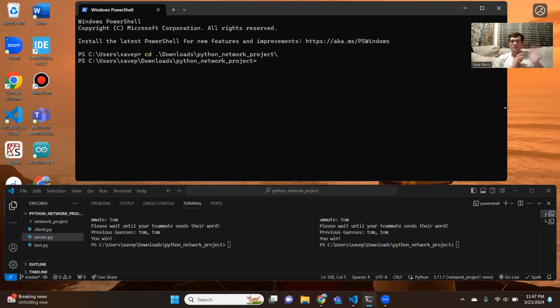So like if someone mentioned a fruit, someone mentioned, I don't know, it's kind of just depending on what the person says, but you're just trying to guess the same word and trying to do that in the quickest way possible. And so to show how this works, here is a demonstration.